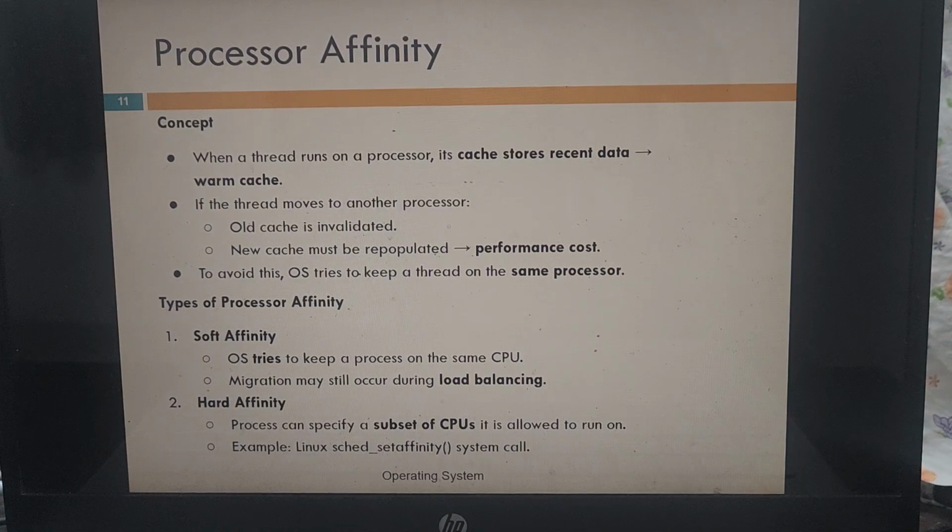Hard affinity, on the other hand, you have a subset of CPUs. You have like 3-4 CPUs or a bunch of CPUs out of all the processors you have, and you say this process can run on any of these. So it's not specifically one. It is not all of the cores, so you don't keep jumping around from one core to another everywhere, but you specify a subset, 3 or 4 cores, and you say this process can run on any of these. So to some extent you have a load balancing. At the same time, there are at most 3 to 4 CPUs which your process keeps jumping between.